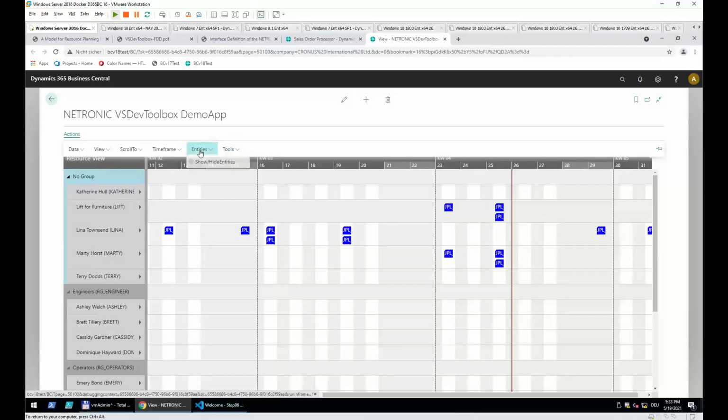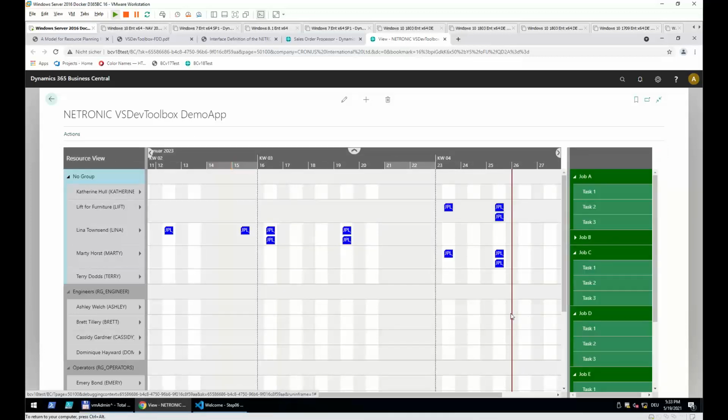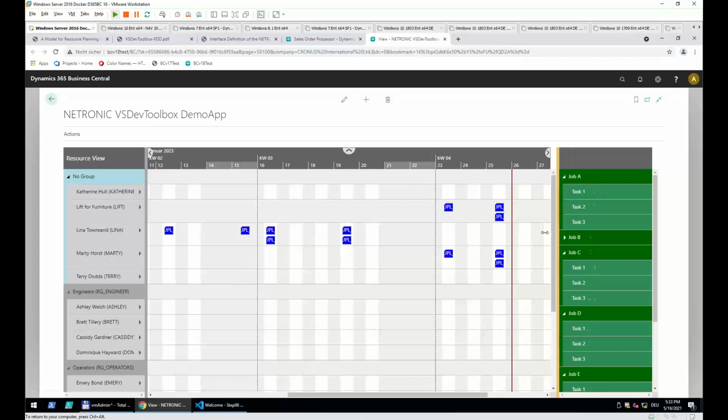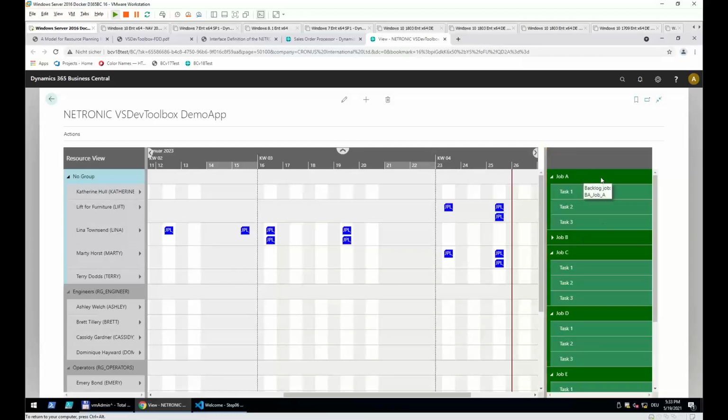One option is that we do this via this entity table on the right side. This entity table can be used to put all your unassigned tasks or jobs or whatever inside of this list. The structure is the same as the resources or activities.